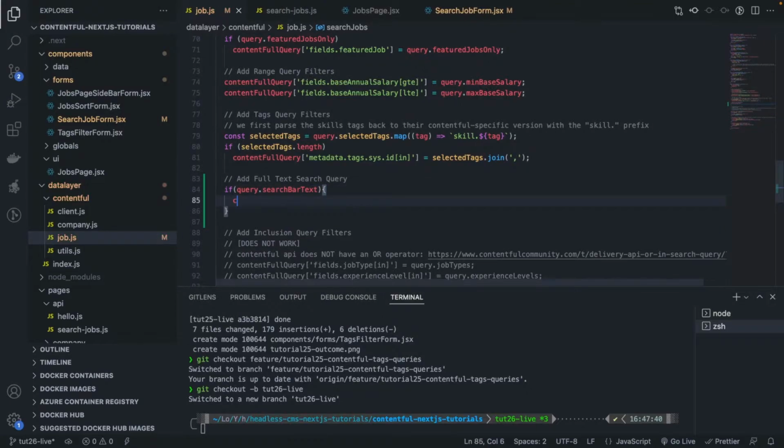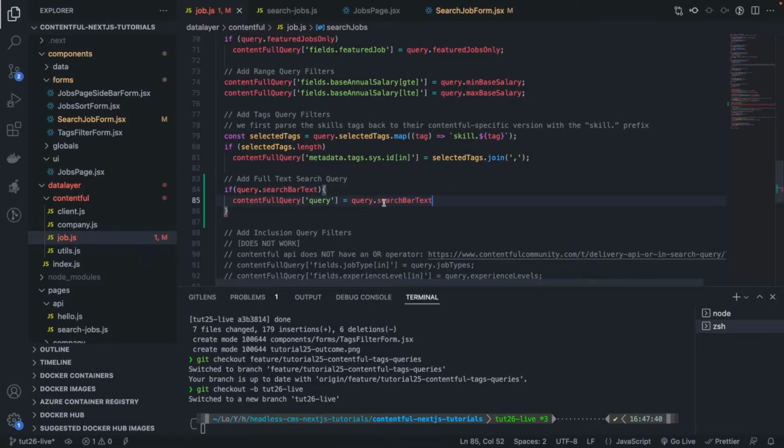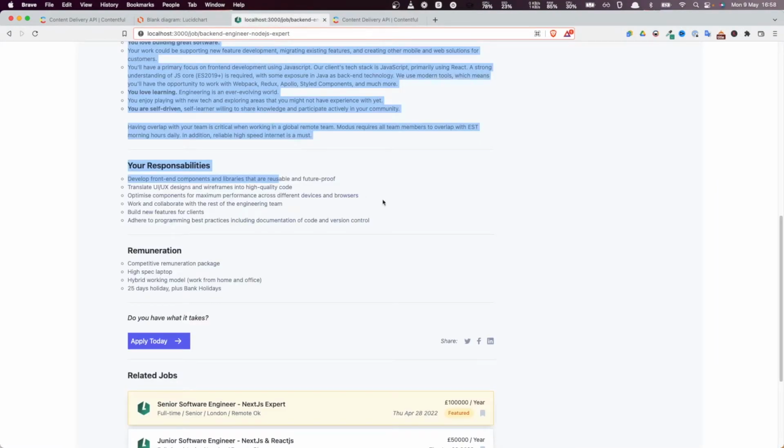Then what we do is simply, on the Contentful query, we add a query and we search. Very simple. Query dot search bar text, and we search based on that, and it's going to filter that alone. It's going to deal with the query, and we're pretty much good to go.